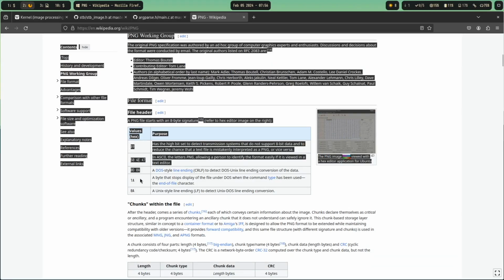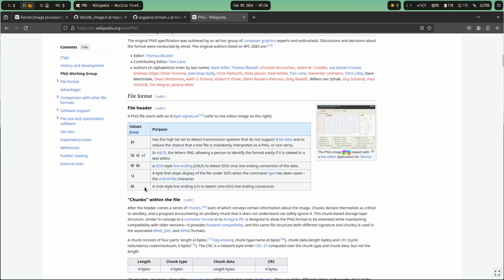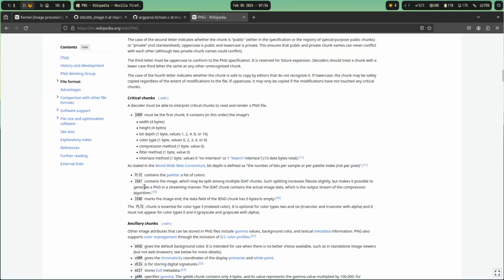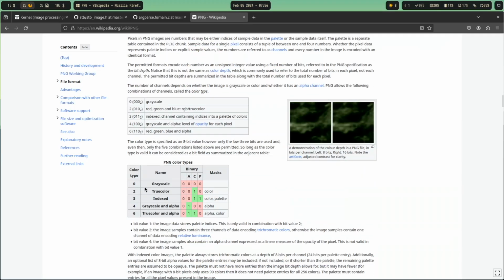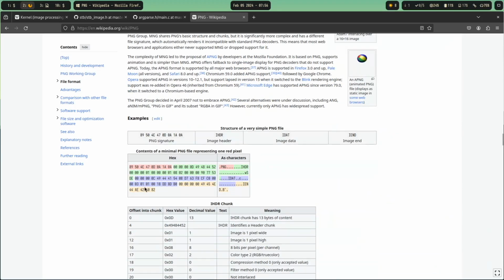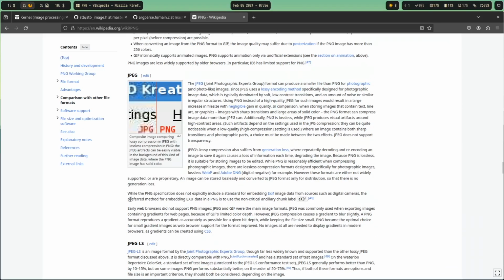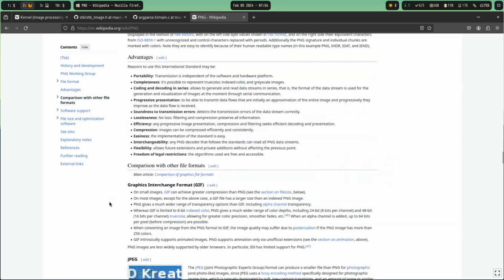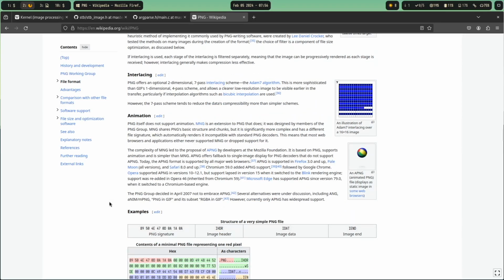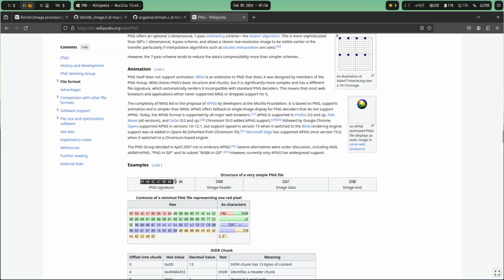So we have the file header. Because I would like to see like an example. Let's say, it's the PNG signature like this, the header, IDATA, and IEND.